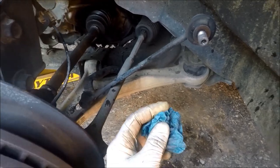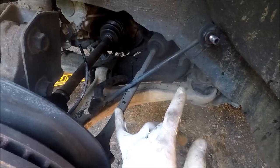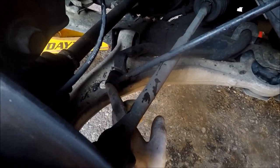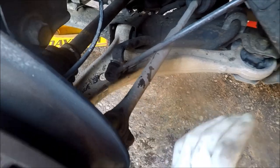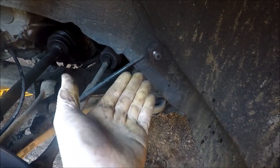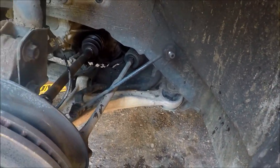This side has a lot more rust, so I'm going to heat it up. I applied just a little bit of heat on the outside of the nut and cooled it down immediately once removed. If you have to heat yours up, you might as well just get new links, because inside there's a plastic ball seat for the ball joint — if you heat it up, it's usually going to melt and then you'll end up with play and noise over bumps. So just get new links — I'll plug a link to them below.